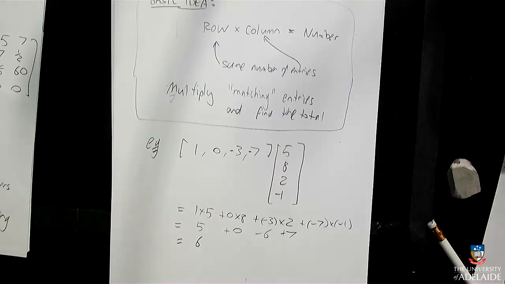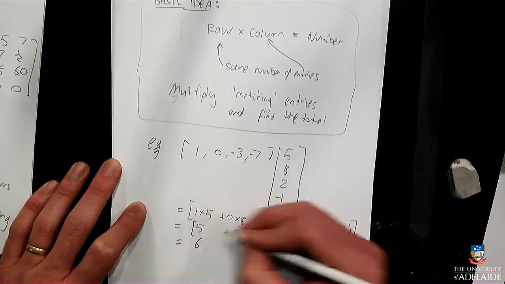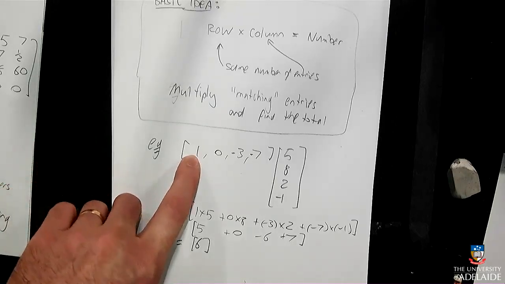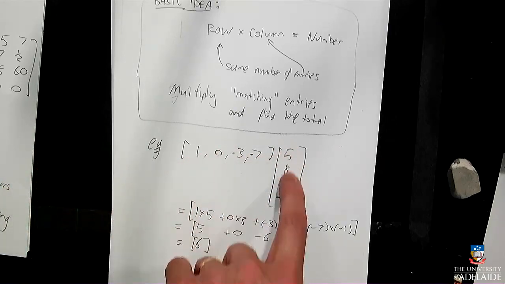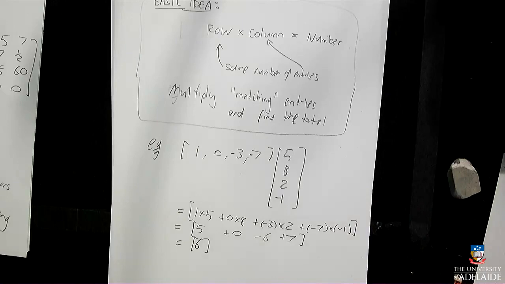Technically it's a 1 by 1 matrix, so I should probably have square brackets around it. And that may seem really complicated, but it has to do with having certain number of objects. It has to do with beginning this process with problems where this one is keeping track of the size of things, and this is keeping track of how many of each thing you have. Now the negatives might be difficult, but it's about debt and profit and loss and that sort of thing. Okay, so that is the fundamental basic idea of matrix multiplication.